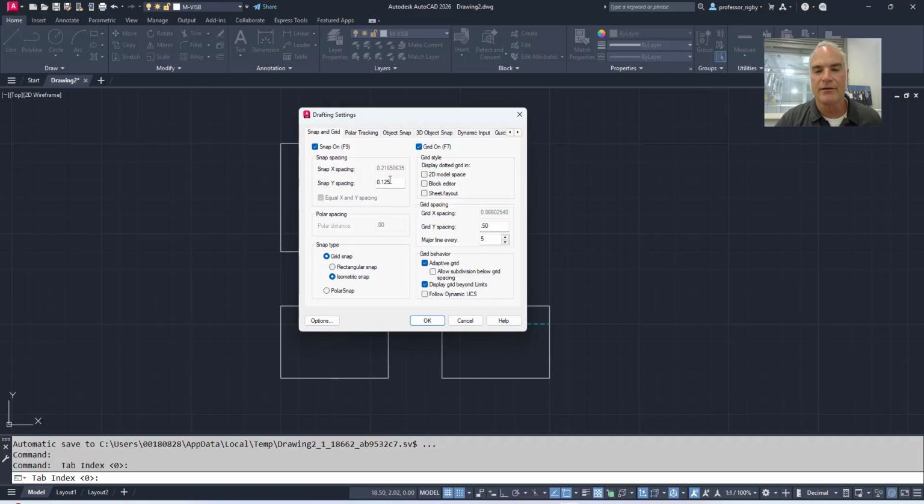You'll notice that one of these numbers changes because I'm going to now be working with a grid that is 30 degrees instead of horizontal, so it's going to do some calculations for me on the X. But if I need to change my snap spacing, I can still change it right here by changing the Y. And it kind of does the same thing over here in my grid. Notice that the X spacing changes, but I can change my Y. I'm going to leave my snap at 1/8 of an inch and my Y at 1/2 of an inch, and I'm going to choose OK.